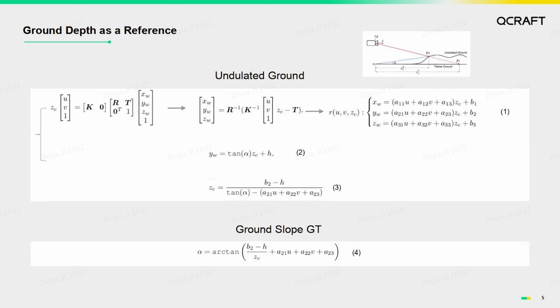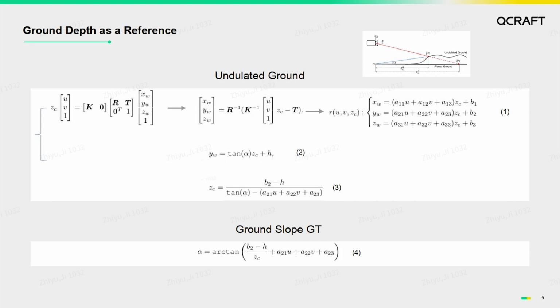For the undulated ground, we denote point O as the projection of the camera optical center onto the ideal planar ground, and then connect O with every surface point. For each image pixel UV corresponding to a surface point of undulated ground, we define the ground slope as the angle alpha between the ideal planar ground and the projection of the connecting line on the YZ plane. We can extend the ground description from the ideal planar ground to the undulated one as equation 2.